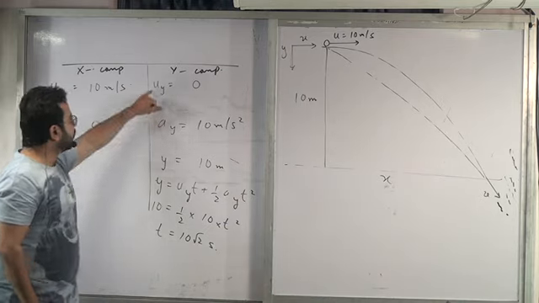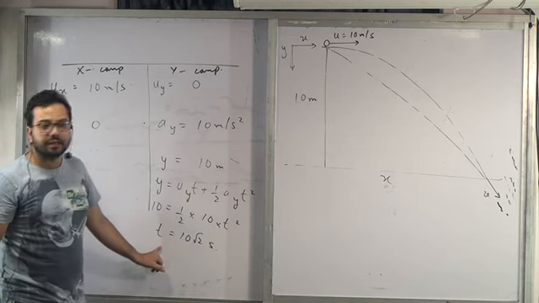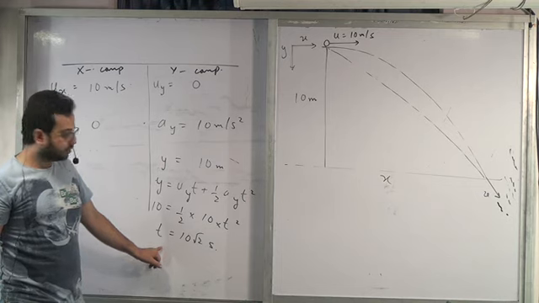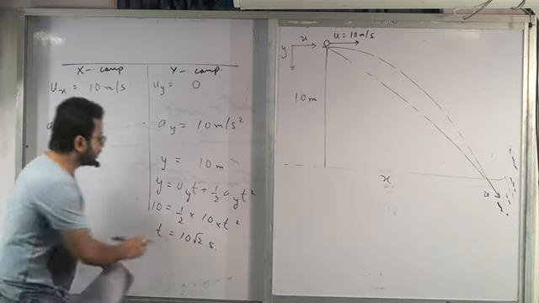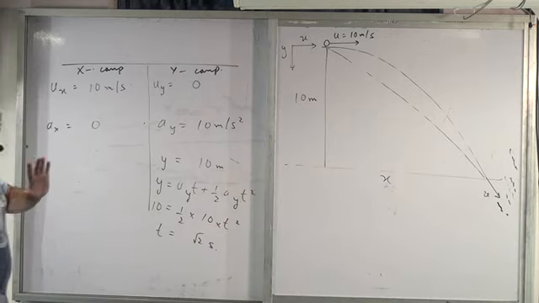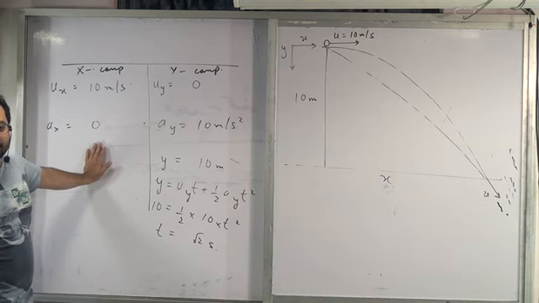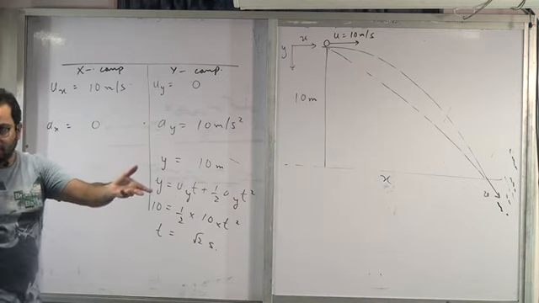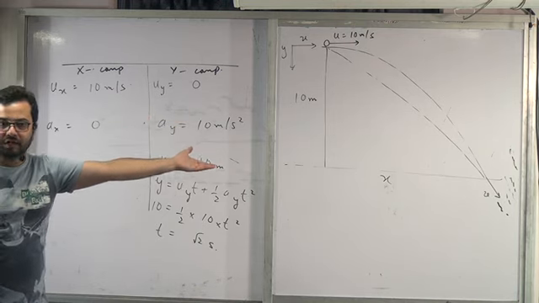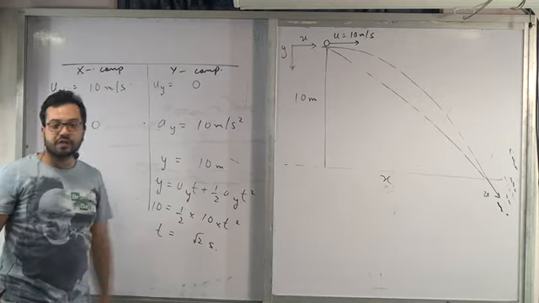Okay, so I know all these things. Now I'm using y is equal to uyt plus half ay t square, so I can find time from here. Oh, sorry, only root 2. Yes, you're right. So the time taken is root 2 second. For the x motion also, the time taken would be the same, because it is the same particle. Whatever time it takes for the y component motion will be the same for its x component motion. So it has traveled root 2 second.